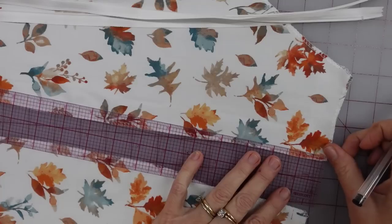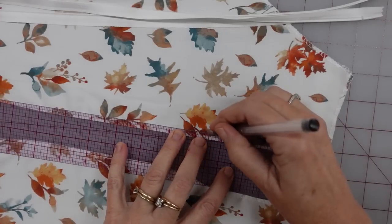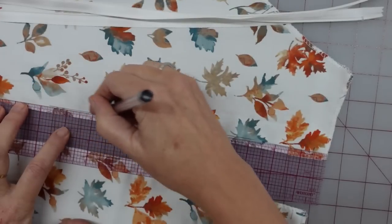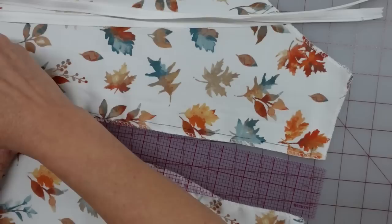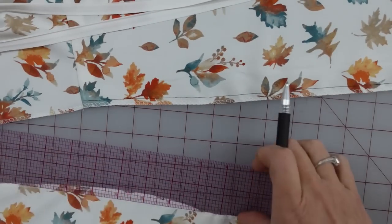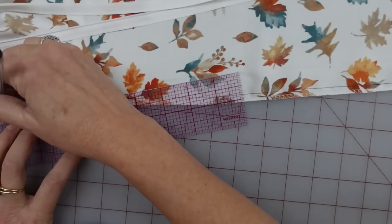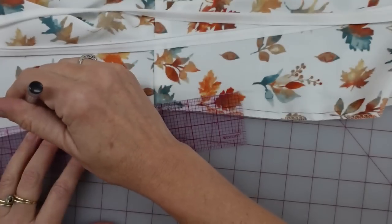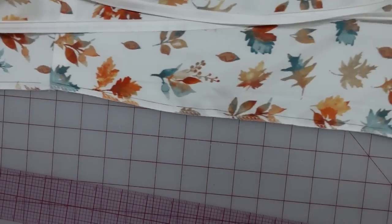So just straightening out my fabric, I'm going to make some little lines here at a 1/4 inch in. And this fabric is very silky, so I'm marking a little more than I normally would if it's a very stable fabric, just because I don't want anything to get terribly out of whack here. If you can see that little line, let me move this one out of the way. I'm going to continue down here in the peplum, working it at a 1/4 inch up to where my little dot is. I'm going to put a little line across there just to emphasize where that dot is.